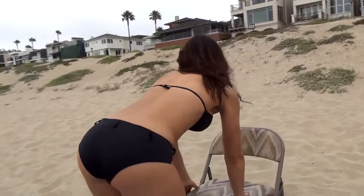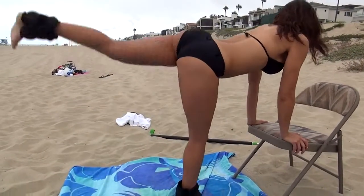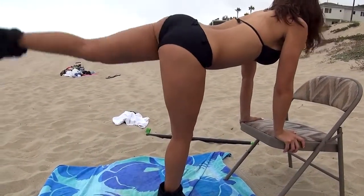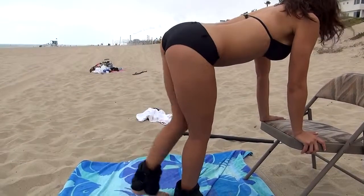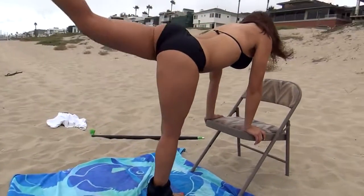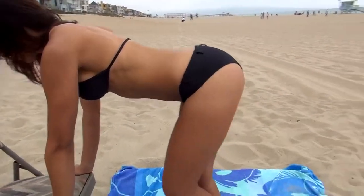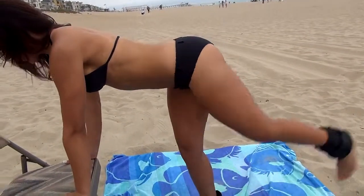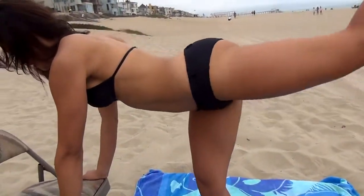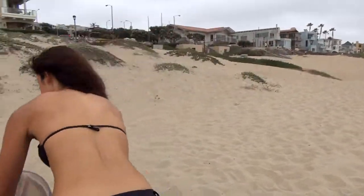All right, now that you've finished those squats, we're gonna turn around and we're gonna do our leg raises. 15 each side. Okay, and we're gonna switch sides.